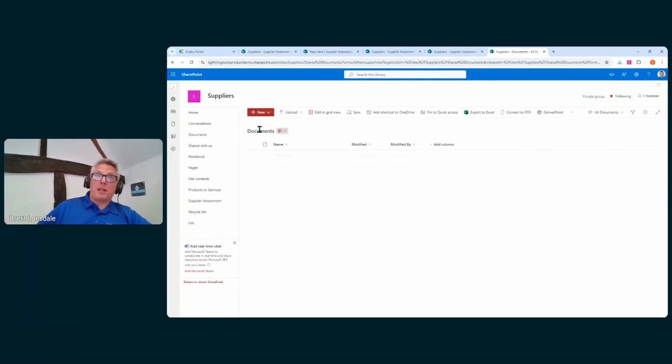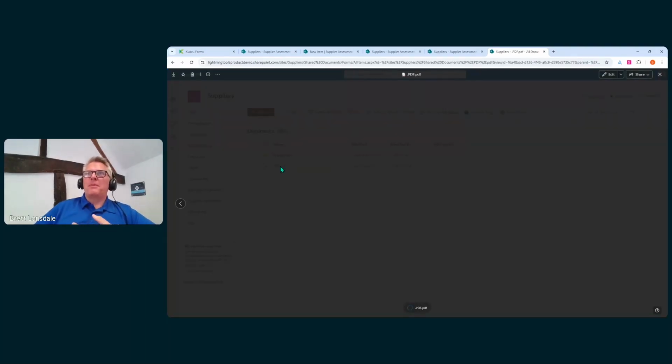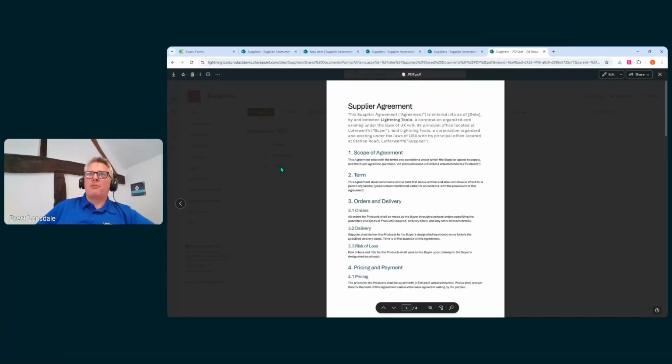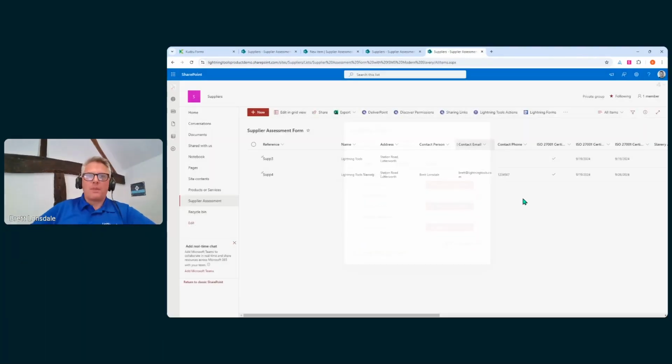Okay, we could have displayed a message or something, which we didn't. Typical bad user, I didn't set the title field, so it's just called .pdf. But there's the PDF. So if we open that up, you'll be able to see that that supply agreement is now a PDF, and we can do whatever we want with that, of course. Okay, so that is the document generator.